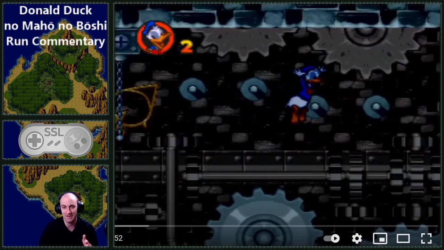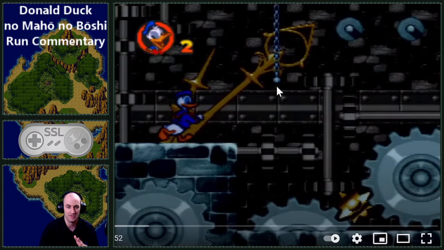Alright, so what you're going to want to do here is just sprint right off that ledge. And when you sprint right off that ledge, Donald will automatically grab this chain over here. Okay, good. I do have the cursor here. It's a little bit of a tight timing, but if you press B as soon as you grab that chain, you're going to get a good boost of speed.